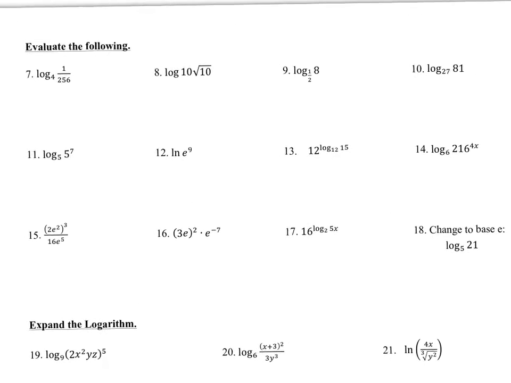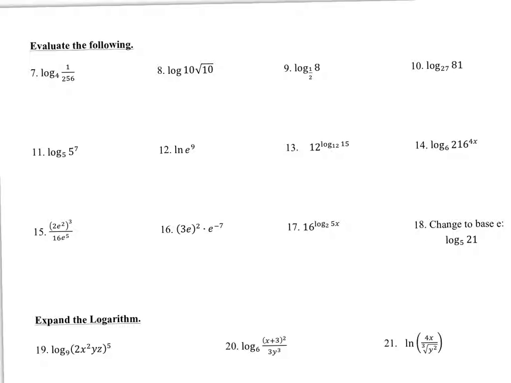So these next problems, we're just going to evaluate. All I want to be able to do is turn these into having common bases. If I look at log base 4 of 1 over 256, I want to change this to say log base 4 of 4 to some power. 4 to what power gets me 1 over 256? Since I know it's a fraction, it has to be negative. And 4 to what power gets me 256? Well, that's 4. So now that I have log base 4 of 4 to the negative 4, I'm left with negative 4 as my answer.